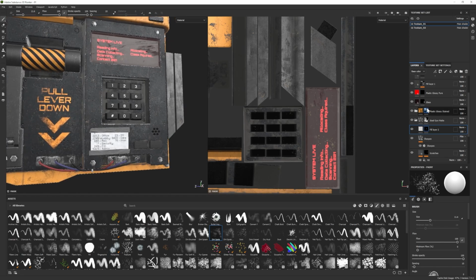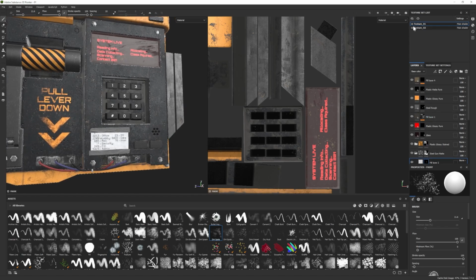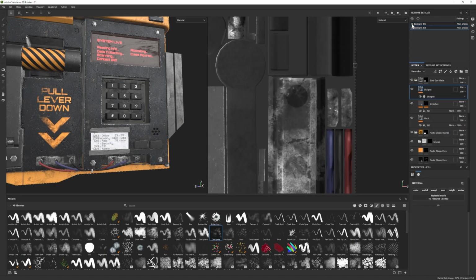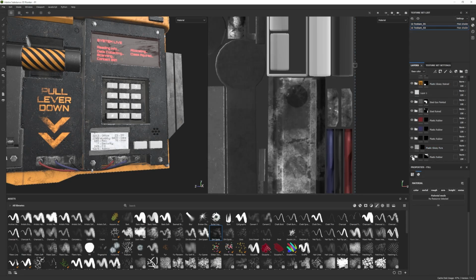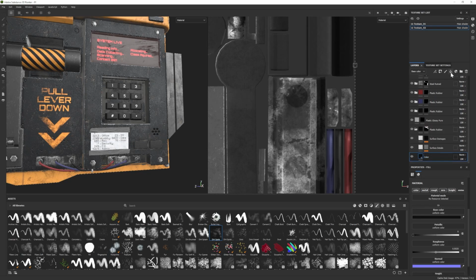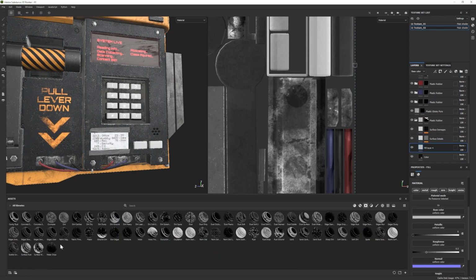And as well as those buttons, they were looking a little bit too clean. So I'm just going to go to that rubber material that we have applied, and I'm just going to open that folder and add a fill layer so we can add a different masking effect to add a little bit of edge wear on those buttons.